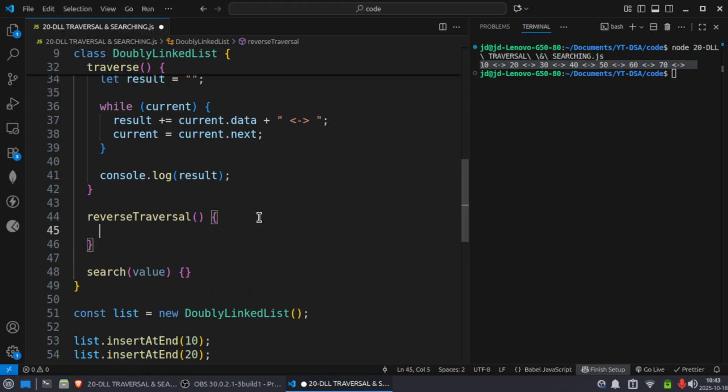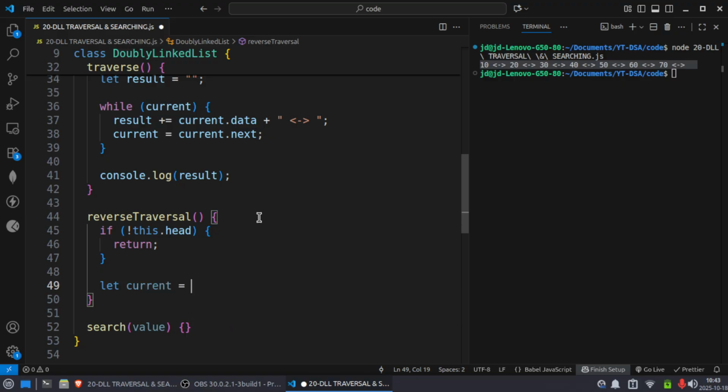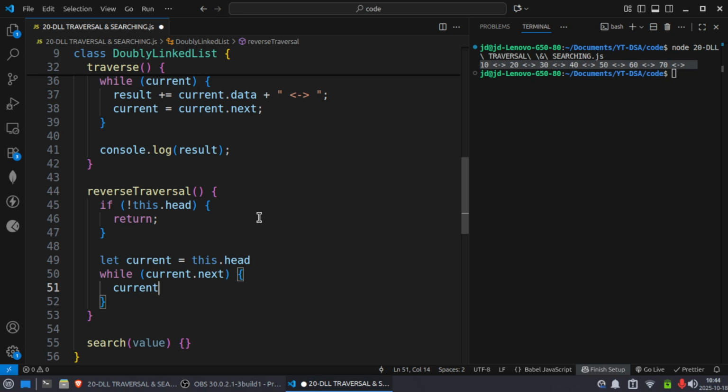So first we have to check whether this list is empty or not. If it is empty, then just simply return. After that, make current this dot head and start while current dot next, and current is equal to current dot next. This means I will move current to the last node by following the next pointer.